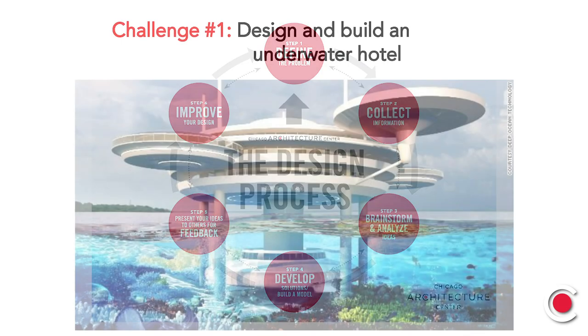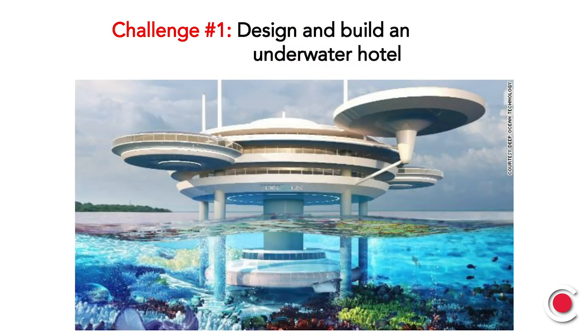So our first design challenge is to design and build an underwater hotel. Now, some things that you're going to want to think about, and some coaching that we're going to give you with designing and building this underwater hotel, is you want to think about who this hotel is for. Who are going to be the guests here? Where is it going to be? Is it going to be in the ocean, or is it going to be in Lake Michigan?